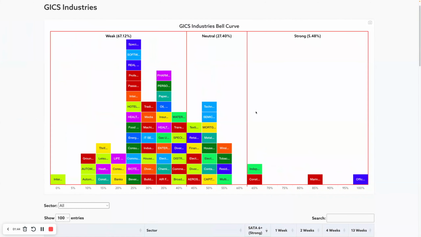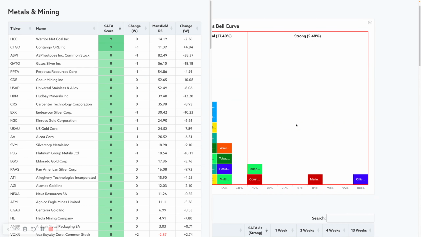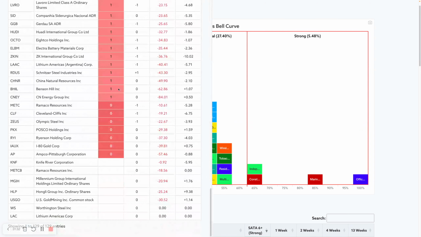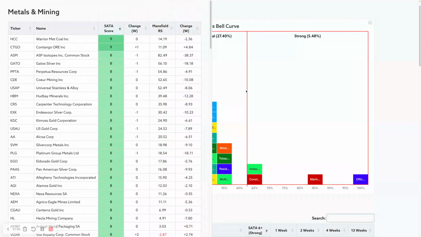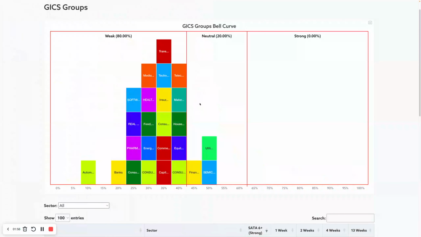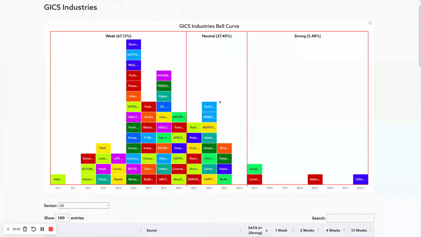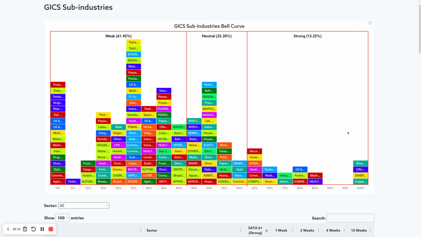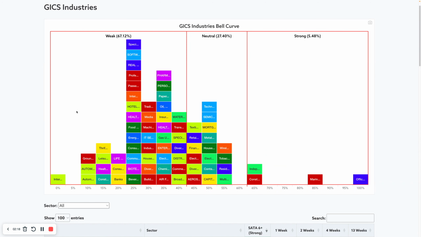Whereas if you come back to the industries here, all of those will be grouped into sometimes only a single group, metals and mining, for example. And as you can see, there's 129 stocks in the metals and mining group. And if you go into the groups even more, you've got the materials, and then in that you've got 242 stocks. So a much broader range of stocks, but in a more concentrated amount of groups. So you get less at the ends of the table, as we do with the sub-industries, where there's only a few stocks clogging up the ends. So the bell curve is a little bit smoother.